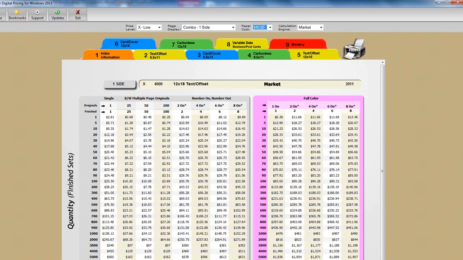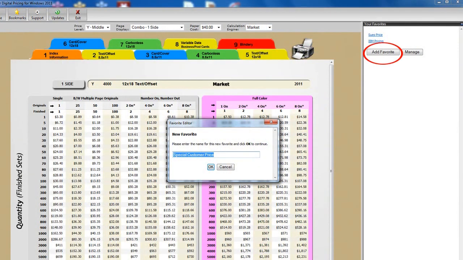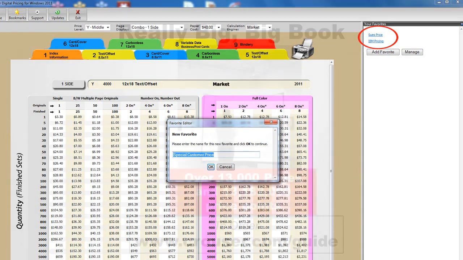Now, a final feature for you, and that's bookmarks, which operate just like favorites link on a web browser. Go to any page in the book you would like to save and click on Bookmarks. Then click on Add Favorite and name it whatever you wish. That way, regardless of where you are in the guide, you may quickly click Bookmark and then select your favorite page from your favorite list, and there you are.